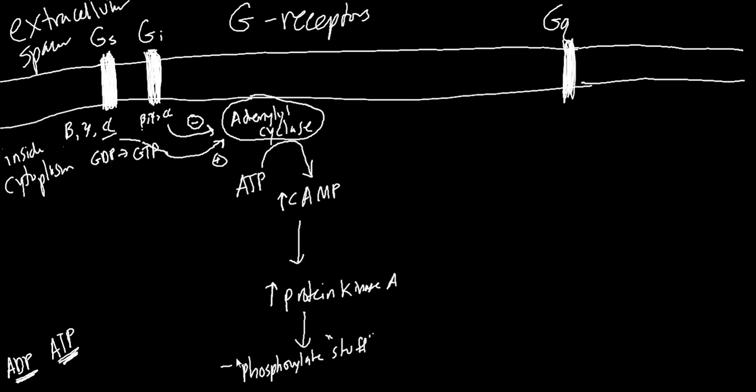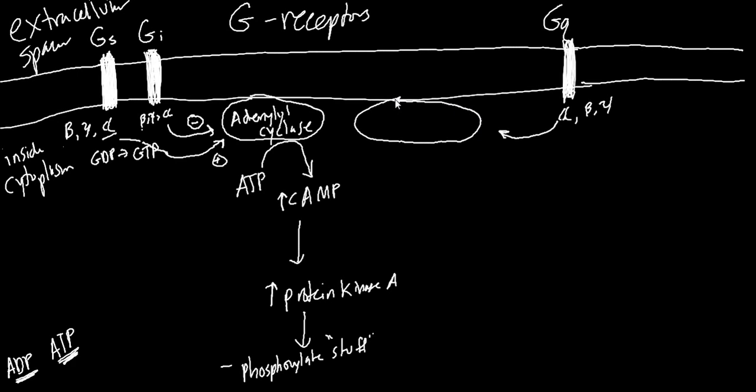Think phosphorylate stuff. That's it. Basic. So now we've got a G protein, or a G receptor. My apology. We've got a G receptor, and we've got some alpha units, some beta units. So I'm going to write this in: alpha, beta, gamma. Again, we're just dealing with the alpha subunit. It's going to be in the form of GDP. We're going to add a phosphate, so now it's in the form of GTP. It can go off, do its thing again. So this alpha subunit dissociates from this. Same thing as over here. Same thing we saw. The alpha unit's going to dissociate. It's going to bind this thing.